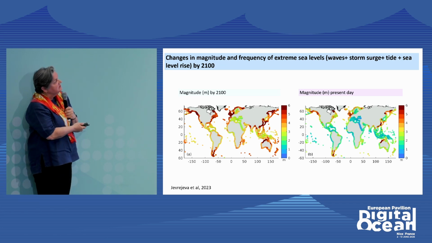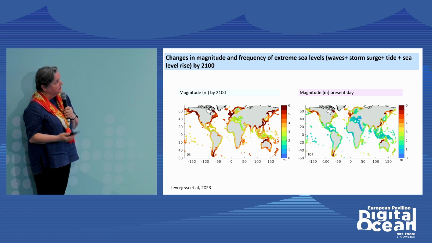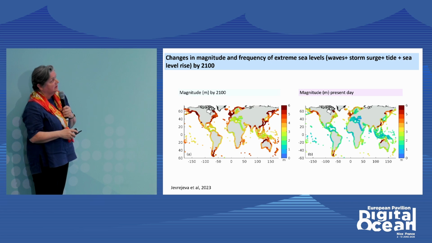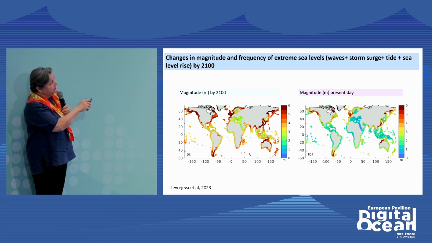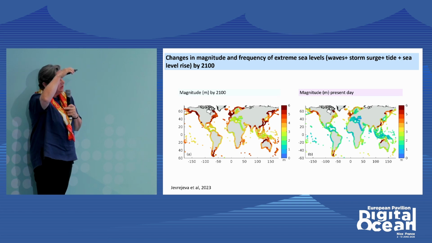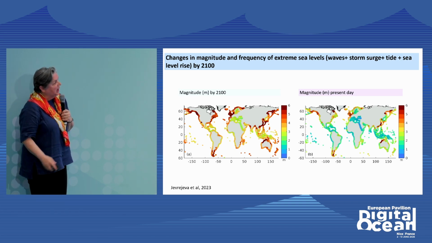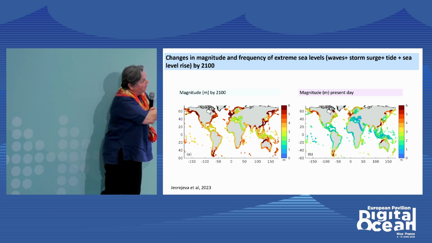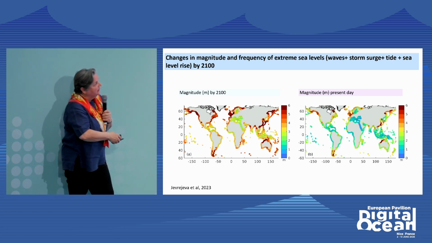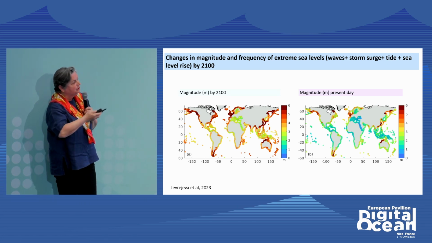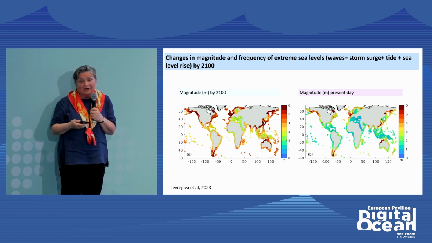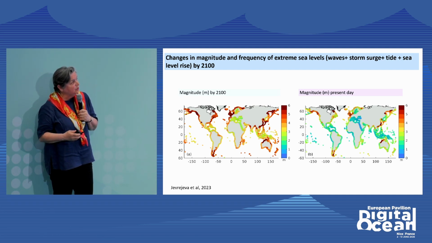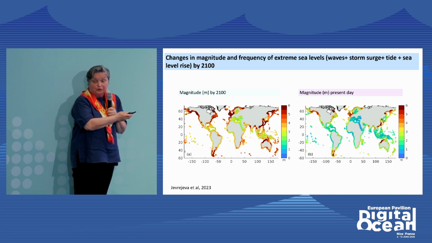But if you look at the same once-in-100-years events in the future, you can see that most of the colors are turning red and brown. This shows an increase in magnitude leading to inundation. From this map we can identify areas, let's say Africa, South America, Southeast Asia and India, with huge increases. But we hardly have any observations there, and I will later show the map and link to an ESA project, though it is not exactly on the coast yet.